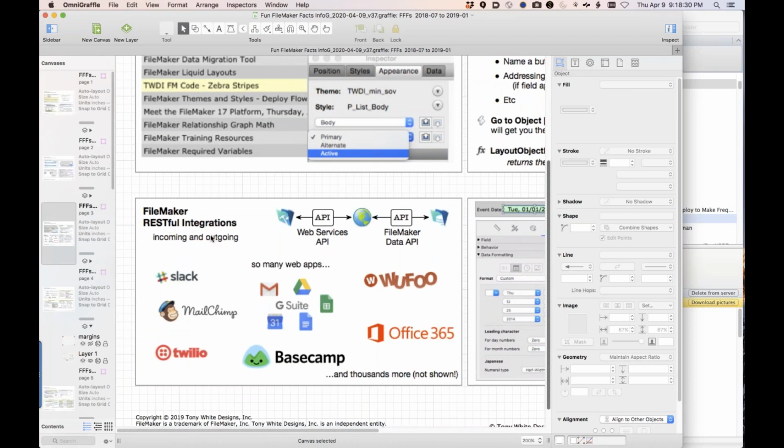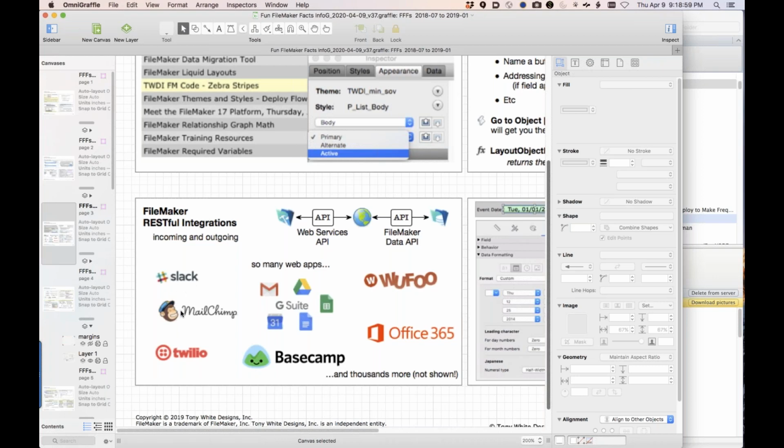Okay, so FileMaker RESTful integrations are awesome. Slack is one of the ones we like a lot. Great for notification, an easy way to build notifications into a system, like an entire infrastructure. Nice freemium model, so you can help propagate the use of Slack.